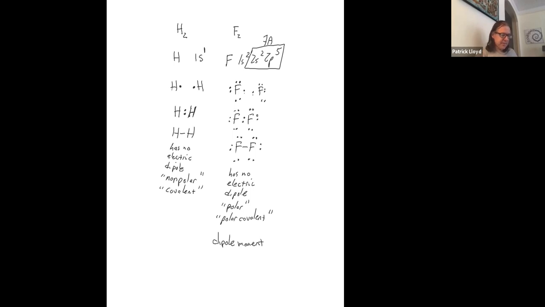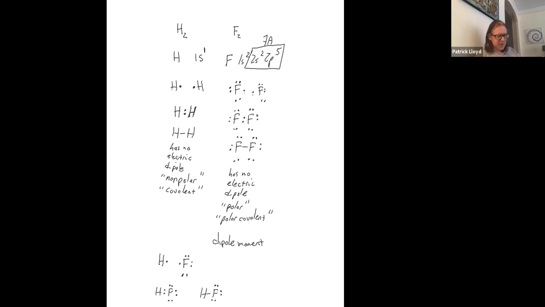So let's take a look now. If I combine an atom of hydrogen with an atom of fluorine, notice how I'm just drawing one dot towards the hydrogen there because I've done enough of these and I realize we've got to have a chemical bond there, a covalent bond. So here we go, right? Octet rule for fluorine, duet rule for hydrogen. Probably do line notation. 3 lone pairs on the fluorine, okay?